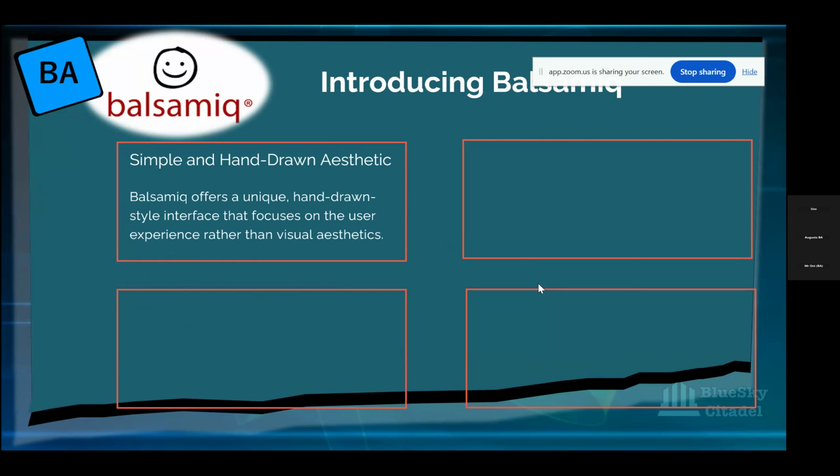Okay. So Balsamiq is, when it comes to low fidelity, a very good tool, very widely known and used. Very simple. It looks hand drawn. Yeah, it looks like someone drew it with a pencil. And it basically focuses on the user experience. So it's not into how visually appealing it is. If there's color, if there's this, if there's that, we basically want to highlight the user experience and make sure we have that right.